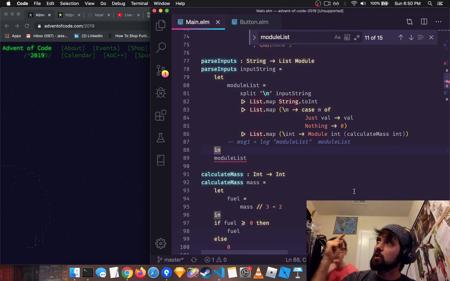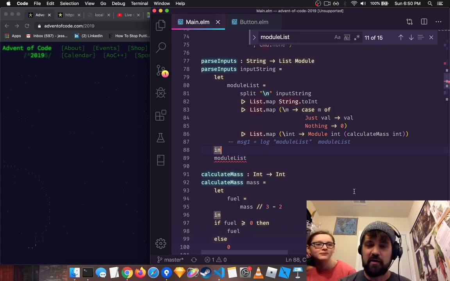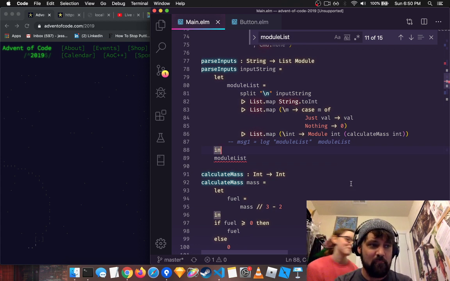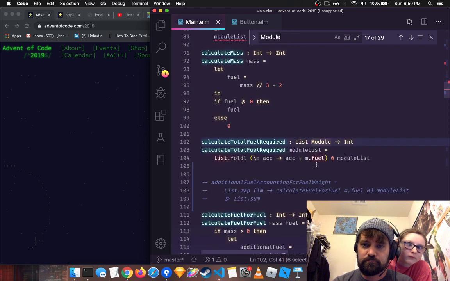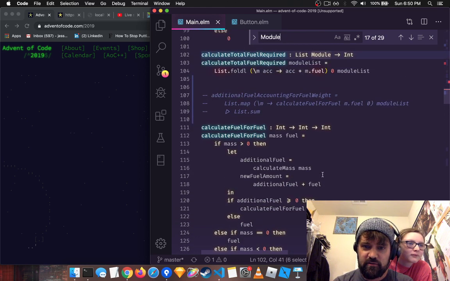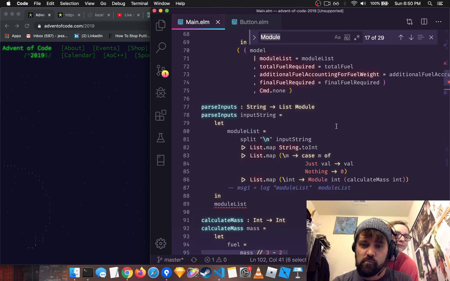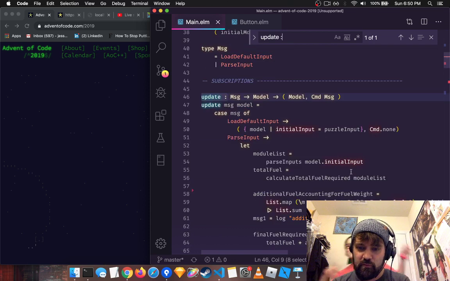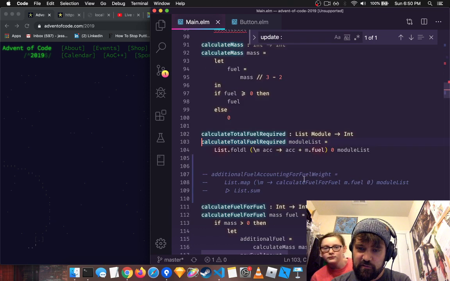And so after we go to all 50 stars, we'll get enough information to figure out how to get him back or whatever. All right, so we need to do this right here. So we have our fuel and our modules. Let's go to the update though, because we got to parse the inputs based on those, and then calculate total fuel required based on them.